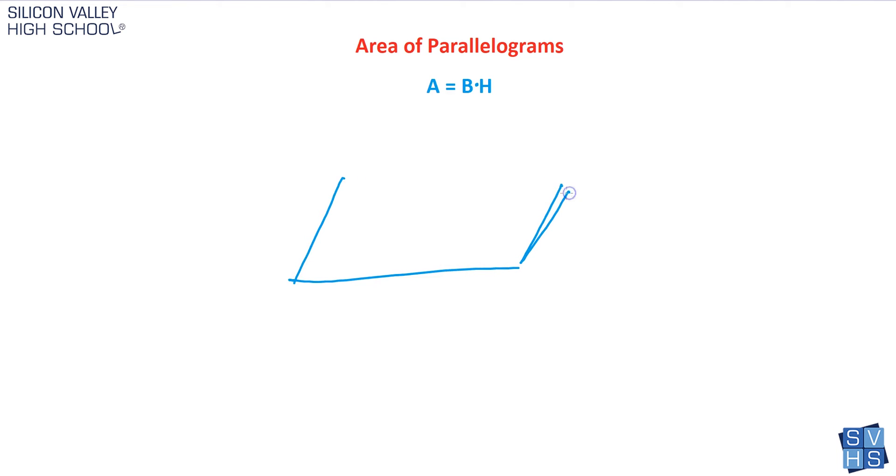So again, now we have this kind of leaning parallelogram and we agreed that this was 20. Maybe this is a little less perfect. The height was still 5 and then we had this new value 9 which is the same as this. Now what do I do for the area of this parallelogram?